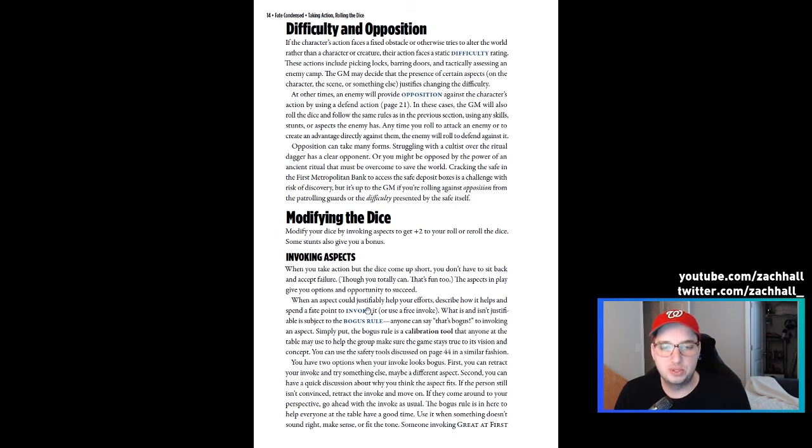So you can spend a fate point to invoke it, or free invokes are all over the place. A lot of stunts, or your create an advantage action, create aspects that have a free invoke where you don't have to spend a fate point to invoke it, and that gives you an automatic +2 to whatever roll you're invoking an aspect on. And then we've got the bogus rule.